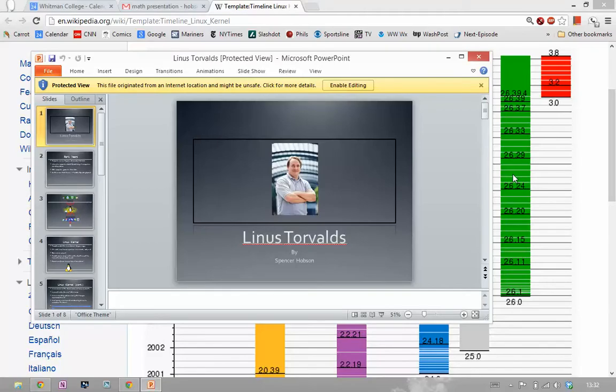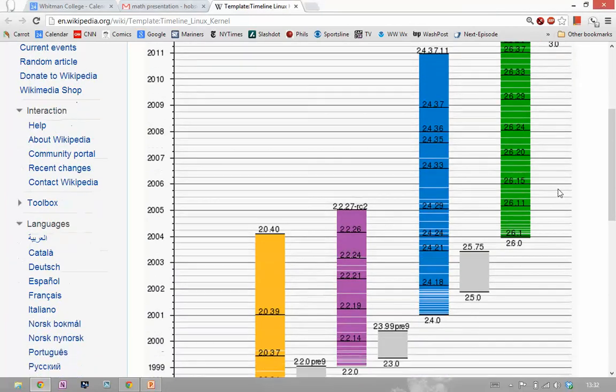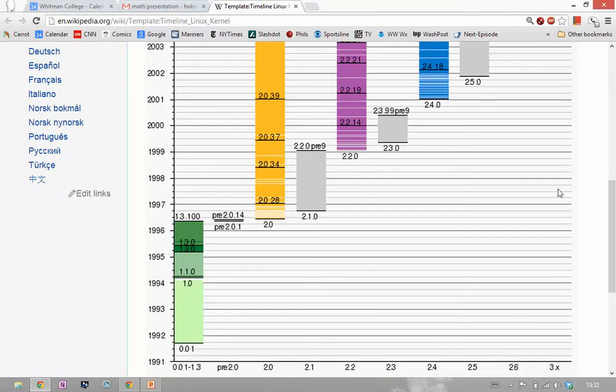That's it. Questions? So can you explain that graph first? Like, there's the bars. This graph? Yeah, that graph. So across the bottom is basically what version of the kernel it is. It started with 0.01 and now they're up past 3. And then each year, so in '92, it came up 0.01. Then a little after '94, it came up 1.0. And it's just an iteration on the kernel version.